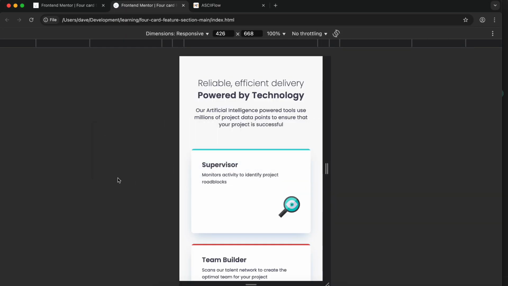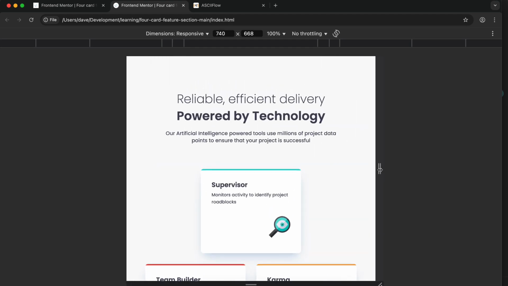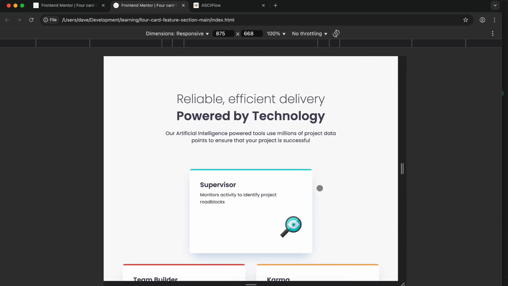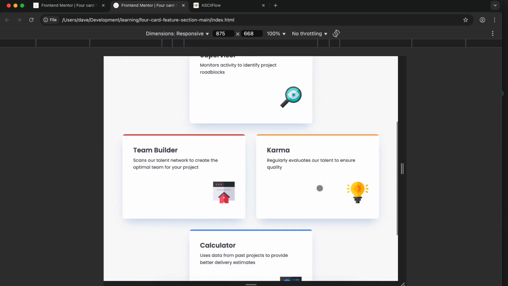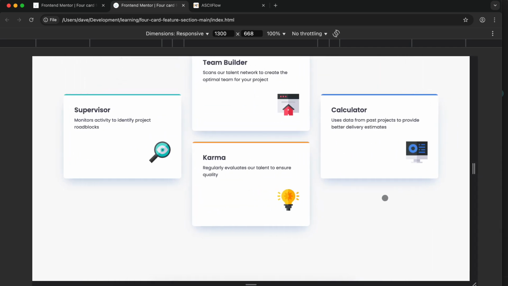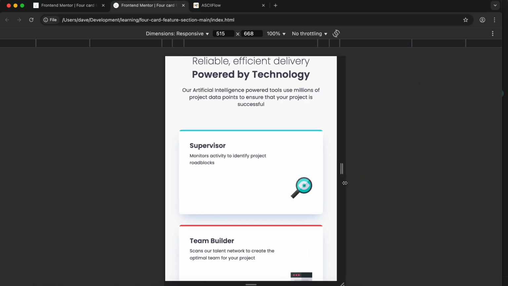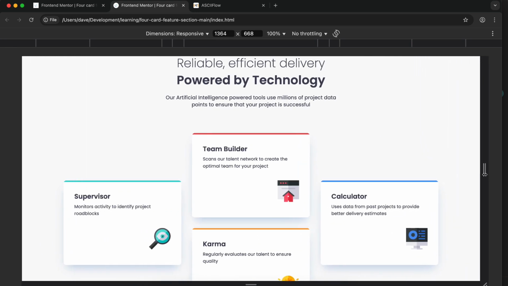Moment of truth. Refresh. Let's make it bigger right around here. Oh, look, it's already happening. We already have that second view. We go bigger again and third view. Okay. So from mobile to medium to large. Okay. From small to medium to large, mobile, desktop, whatever you're going to call them, that's what they are. Okay. And we did that with CSS Grid.